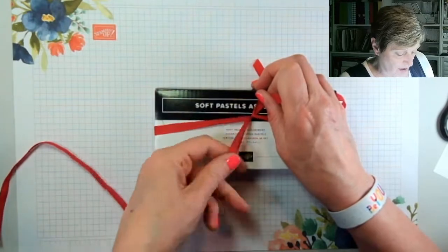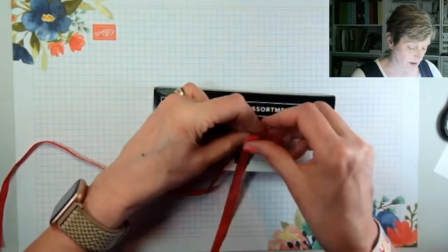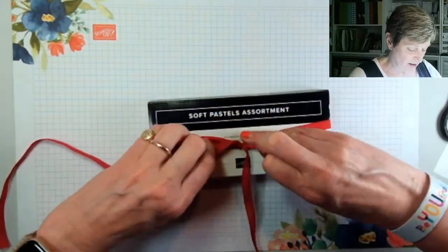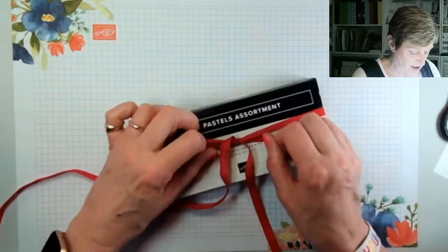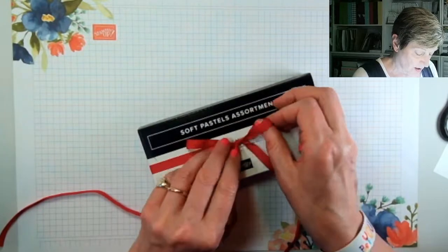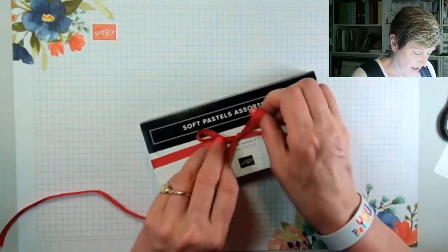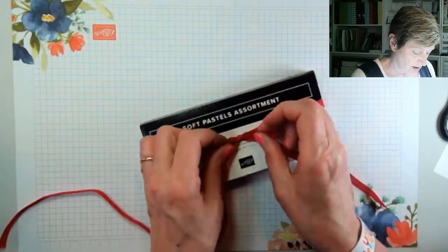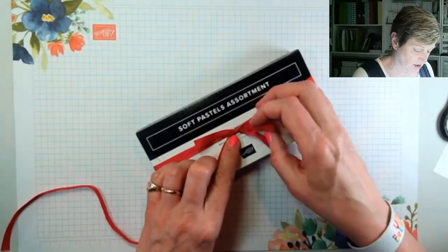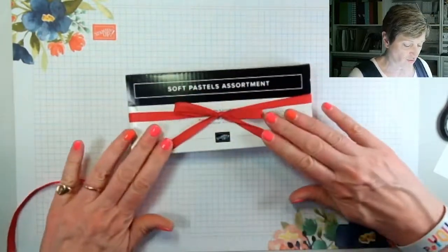So we've then got the piece at the bottom. We're going to make a loop. We're going to come over the top, back through with our fifth pair of hands, pull everything tight, adjust, whoops, try not to undo your bow, adjust your loops and your ends, and there we would have, if it was not such a long piece of ribbon, a nice straight bow.